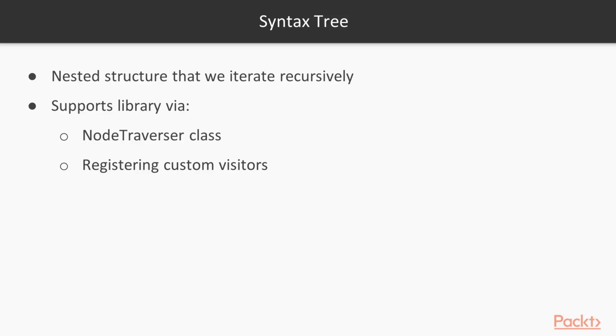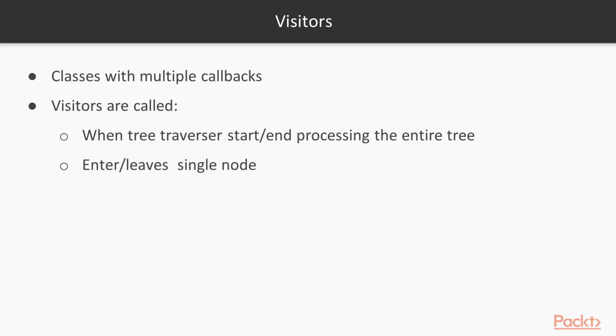The syntax tree is a nested structure that we need some way to iterate it recursively. Fortunately, it is supported by the library out of the box via the node traverser class and by registering custom visitors. Visitors are classes with multiple callbacks that are called when the tree traverser starts or ends processing the entire tree or enters or leaves a single node.